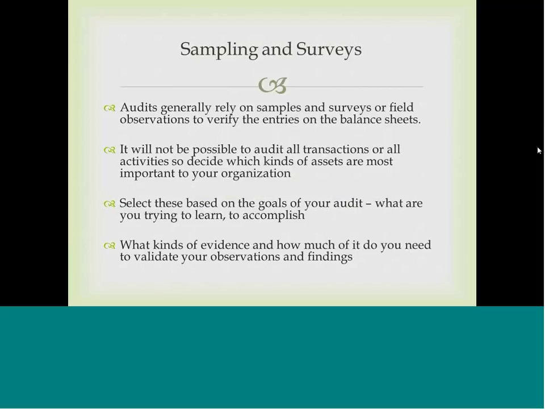So you want to select the items for your sample based on the goals of your audit. What are you trying to learn? What are you trying to accomplish? What kinds of evidence and how much of it do you need in order to validate your observations and findings? And again, if you're doing the first audit, you're probably going to want to document a lot of these decisions so that you can revisit those decisions the next year, or the next company that comes in to conduct the audit can see how you made those decisions.